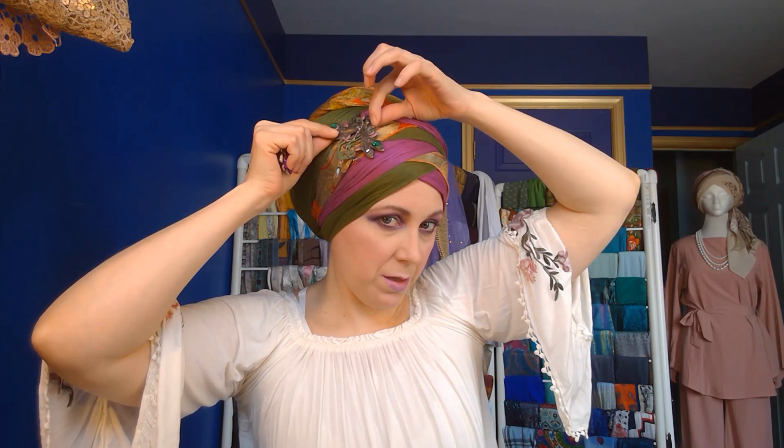Okay. Right, now do I have a brooch that might go with this? I probably do. Let me see. Okay, that's pink. This one. Oh, I think I might go with this one because I don't think I have. Let's see. One more box. Just check this out. I could wear this one. I think this might go better with the theme. This is very, very interesting. I could totally go without a brooch, but I think I might put it on. I could probably put it on this side too. Don't know.